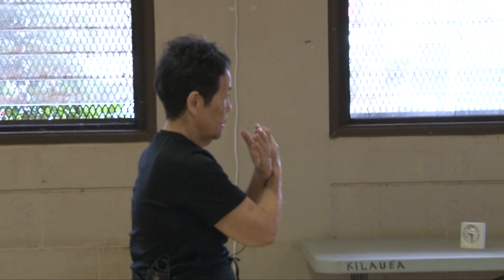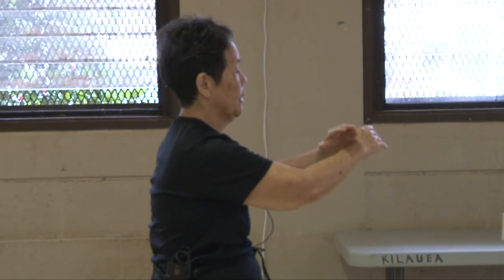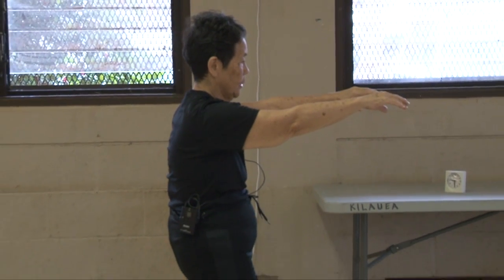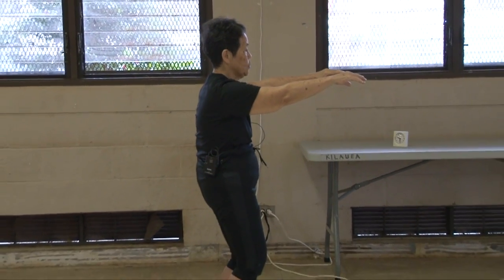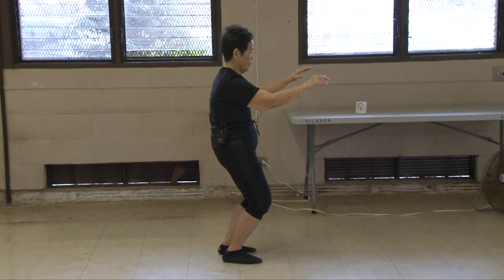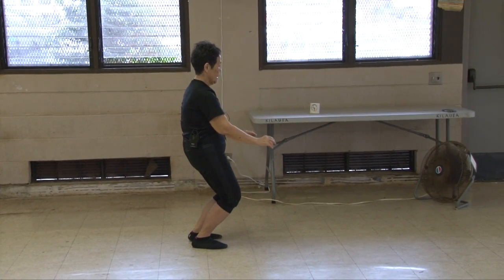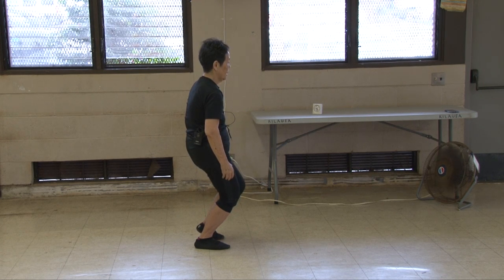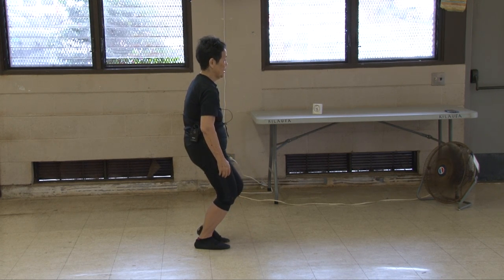Chest level, push with the core. Separate your hands, shoulder width. How do you make your hands go for the ride? Drop your shoulders, tuck your elbows, wrists, flex your knees. Come down with the gravity. Wrap around, heel up, off the ground, toe down, heel down.